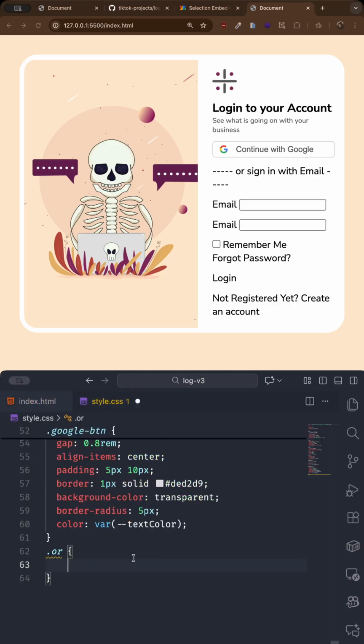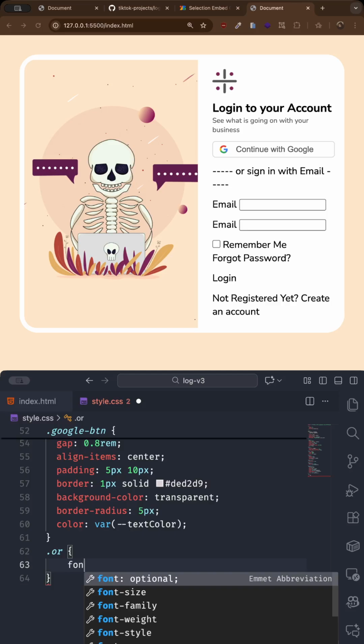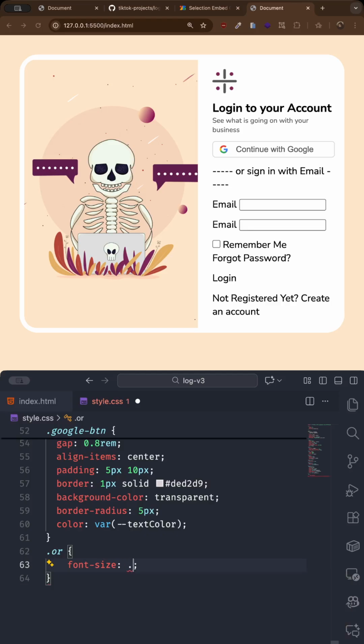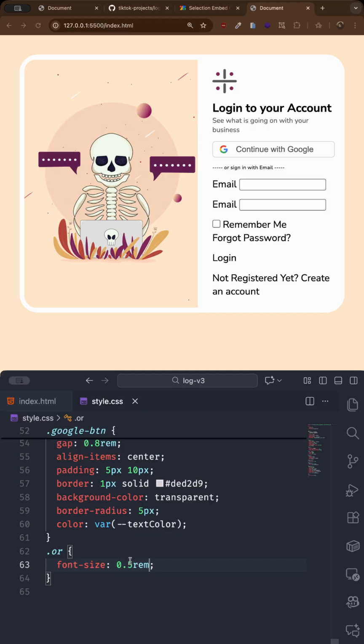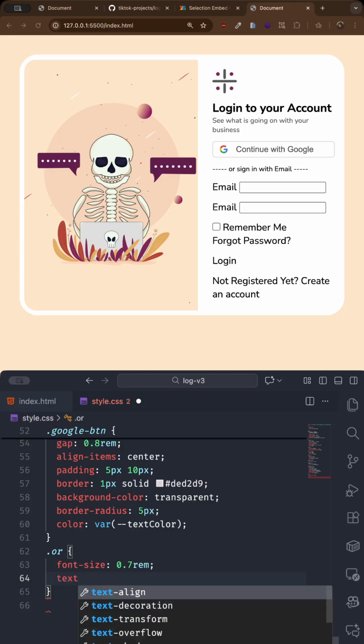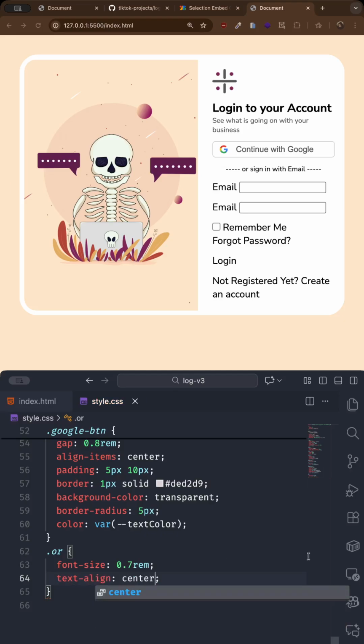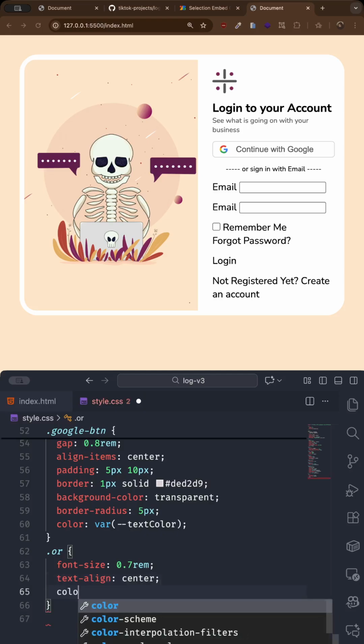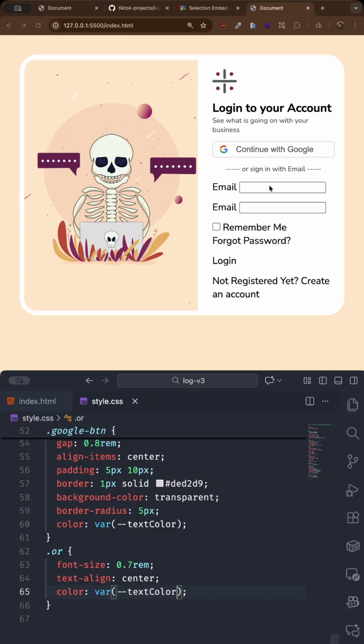So the or, we are just going to reduce the font size to maybe 0.5 rem. That's too small. Let's do 0.7. I think 0.7 is okay. And then text align of center. We want it to be in the middle. And then the color, let's use our text color. So color. Just like that. That's okay.